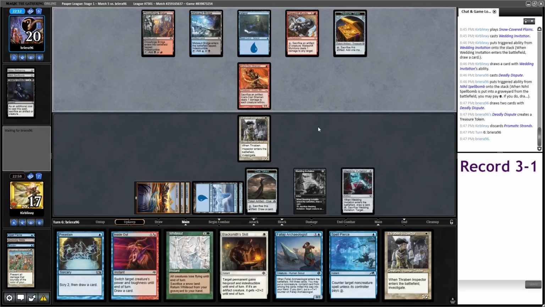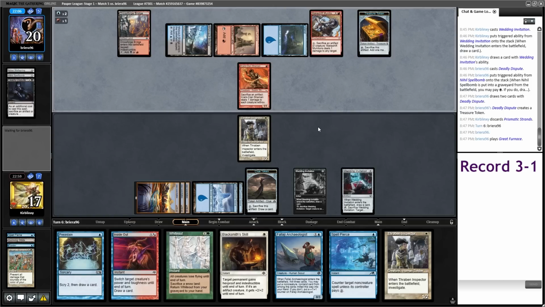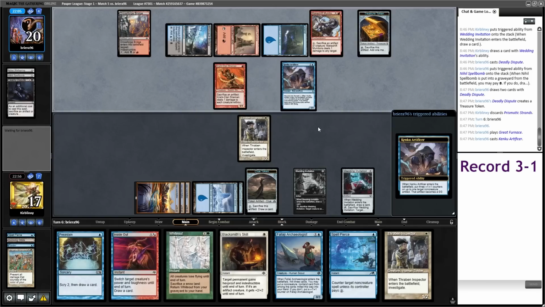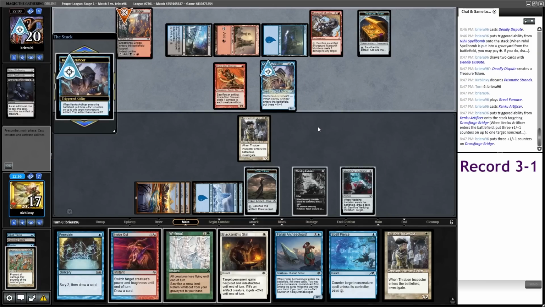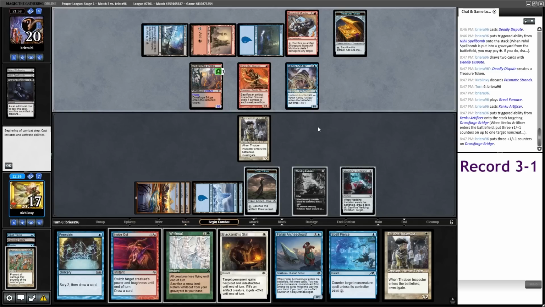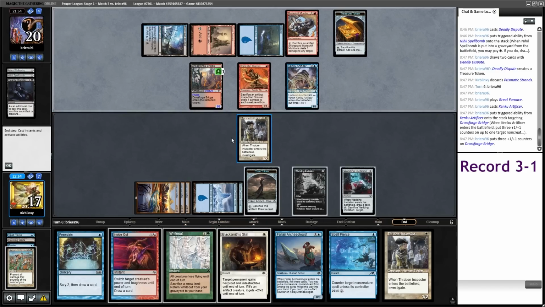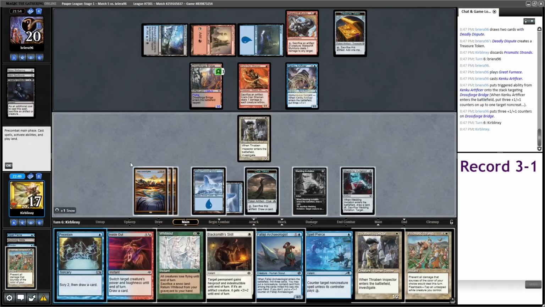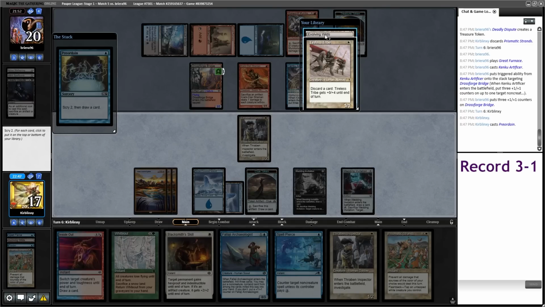All right, next turn will be Preordain, hoping to find a tribe. What do you got? Kenku. Kenku does not matter to me. I'm making my guy unblockable, so I'm going to start attacking him for 3. No, okay. Strands. Okay, let's Preordain. Tribe, please. There we go.